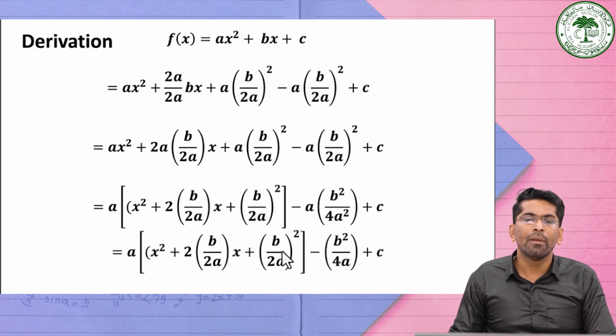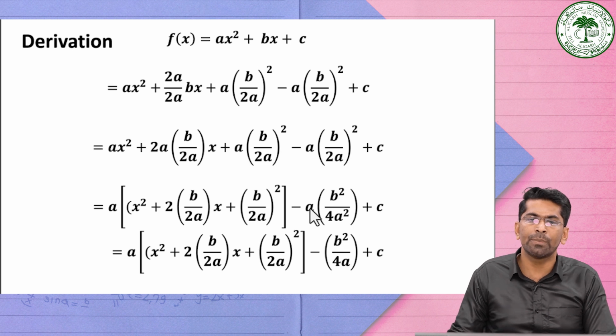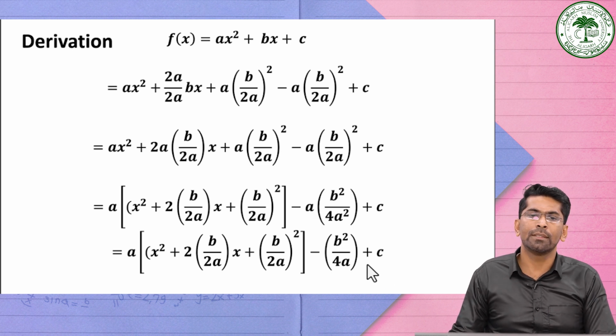Now we are again going to simplify it by taking the first term as it is. This term we are putting as it is here. Then this a and this a square will be cancelled out. So a into a square will be cancelled out. What is remaining is b square divided by 4a, b square divided by 4a. The square will be cancelled out with this a, and plus c.